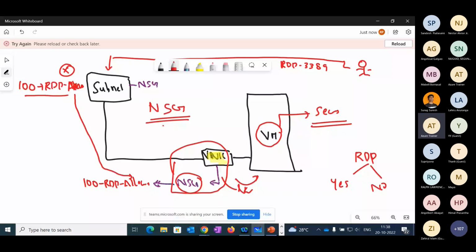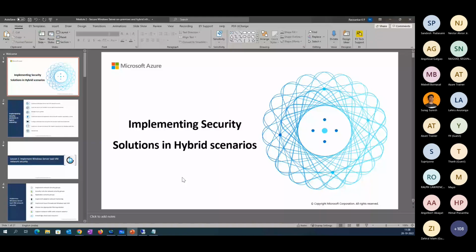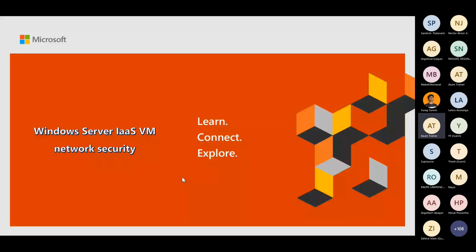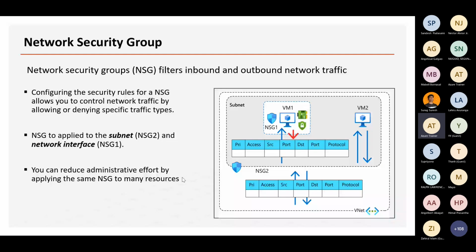Now let's recap whatever has been discussed so far. We were discussing NSG, and we have seen how to configure an NSG. These are the points we discussed. With the help of a network security group, we can filter your inbound or outbound traffic. And the point we understood is that this is configured at the network interface card level.